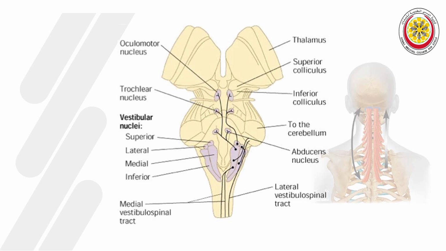I brought this to remind you of the vestibulo-ocular reflex. You remember this? Tell me about it. You are all nodding. The vestibular nuclei are connected with the cranial nuclei of the third, fourth, and sixth cranial nerves. Yes, okay. So whenever I move my head, my eyes will move in the same direction. Do they move in the same direction or in the opposite direction? Opposite direction.